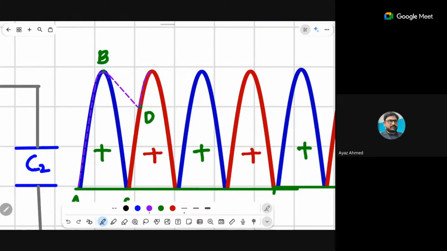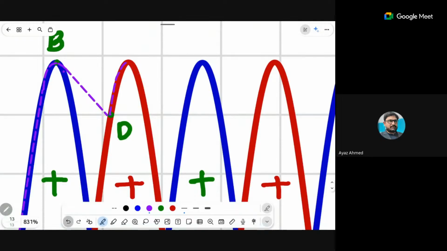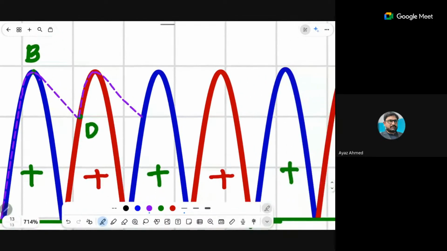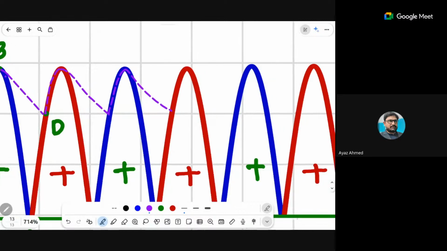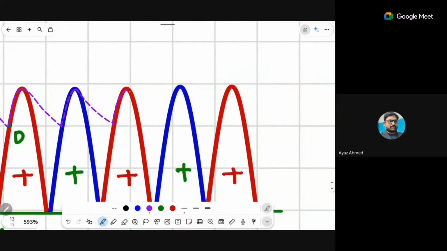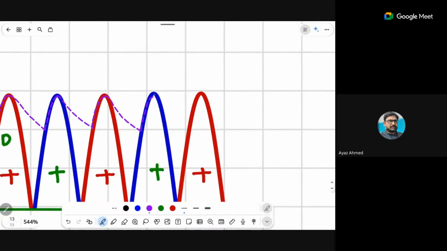Oh, sorry, not in this way. It will be discharged in this way. So the capacitor will be discharged here, but these peaks are a sort of curves, right? They will reach this point. Then again it would be charged along with the voltages, and then discharged to this point. Again charged and discharged to this point, and so on.